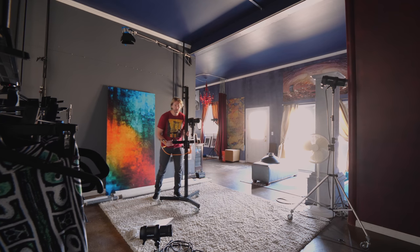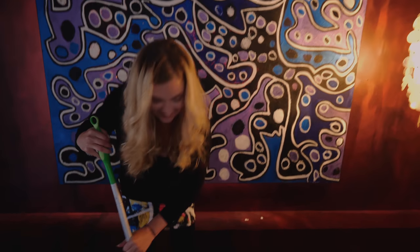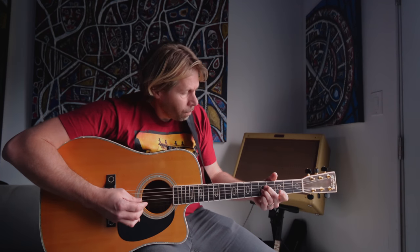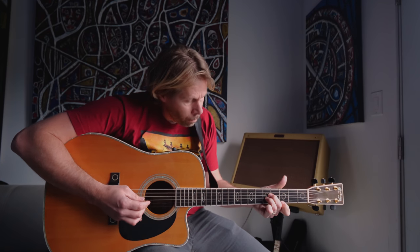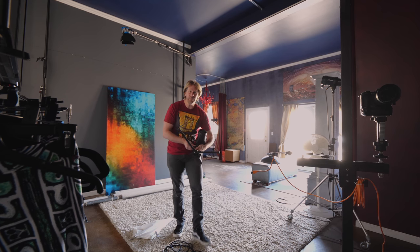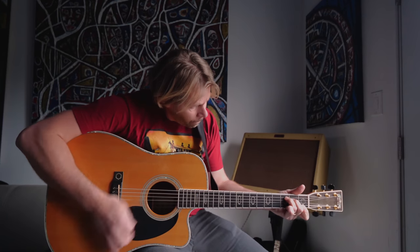We'll be shooting this on the Lumix G9 today. Miss Purdy is taking care of business — yes I am, with the Swiffer. Swiffer works good in here actually. Which means getting all of our lights together; they have specific requirements on what they need. This should be a lot of fun, I'm looking forward to it. I have a photo shoot this afternoon for professional headshots and things of that nature, so that should be a lot of fun.